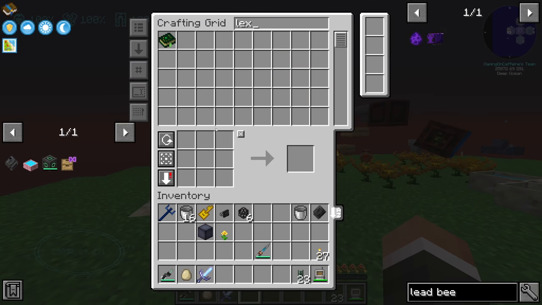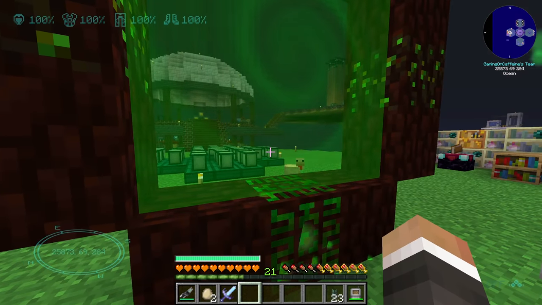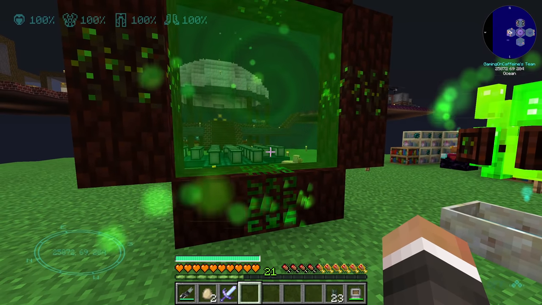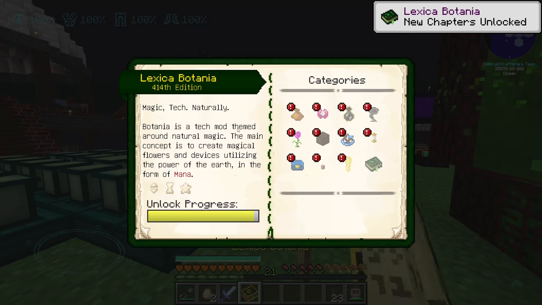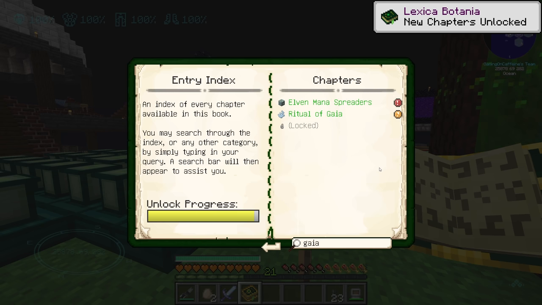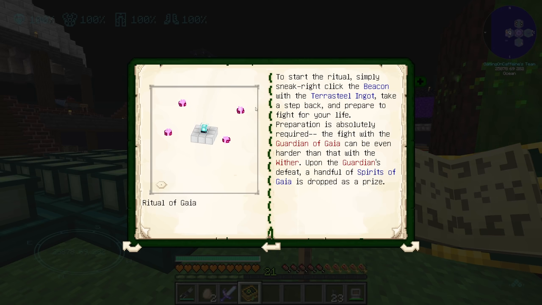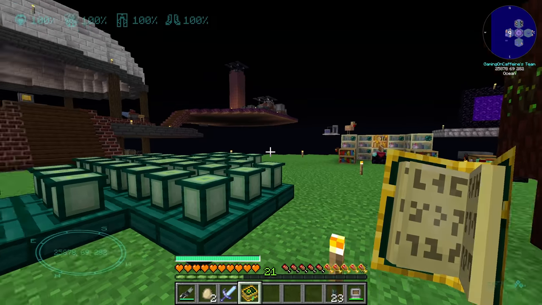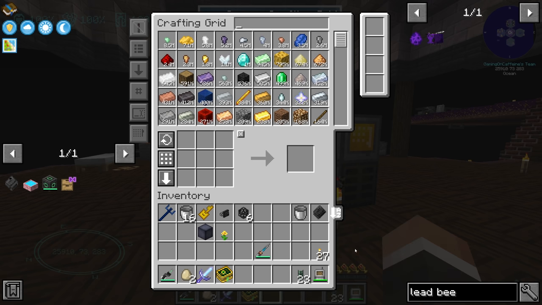fighting the Gaia. So if we take our Lexica Botania and we quickly throw it through the portal, we should get back an upgraded Lexica Botania. We did. And in here, if we go ahead and type in Gaia, we have the section for the ritual of the Gaia. And if we head on over a few pages, we have to set up this structure right here, which I believe is 8 blocks of iron, 1 beacon, and 4 Gaia pylons. We can right click onto the beacon with a Terra Steel ingot, and that will trigger the Gaia fight, which I think shouldn't be too difficult for us.